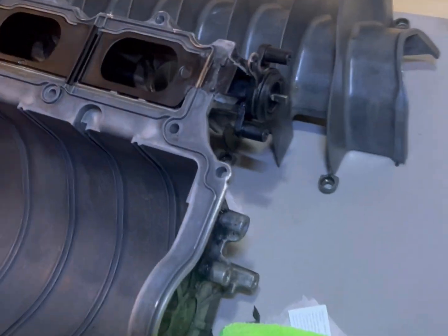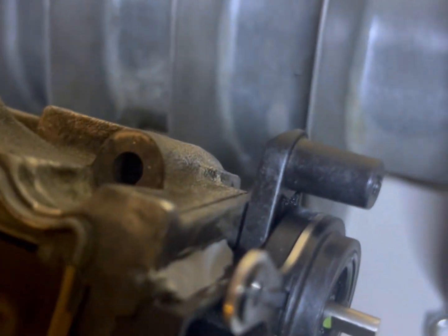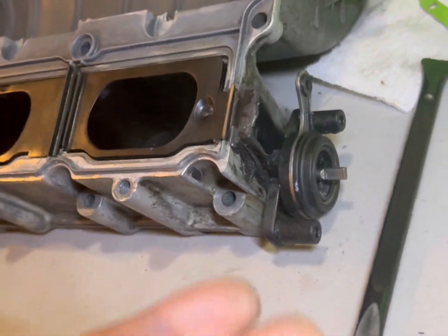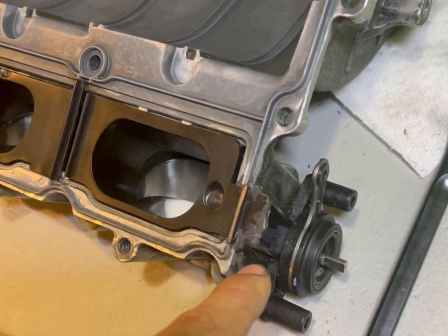All right, real quick. I actually just went ahead and added some sealant right there and on this side, just because it didn't really have too much compared to this side. And this is like a known spot. Well, not really a known, it's actually quite uncommon, but it does happen where you have a vacuum leak right here.